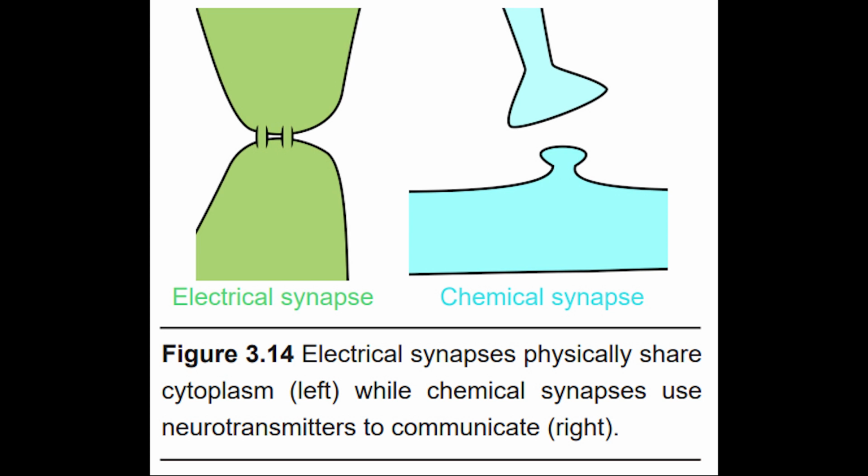This distance between two cells can vary depending on the nature of the synapse. An electrical synapse may be less than 5 nanometers apart. Cells connected by electrical synapses share cytoplasm, but have two separate cell membranes. On the other hand, a chemical synapse is a larger distance, about 15 to 40 nanometers across. Adjacent neurons connected by chemical synapses do not share cytoplasm.